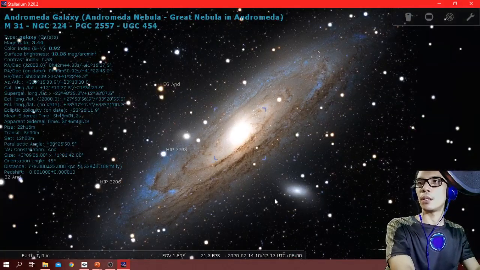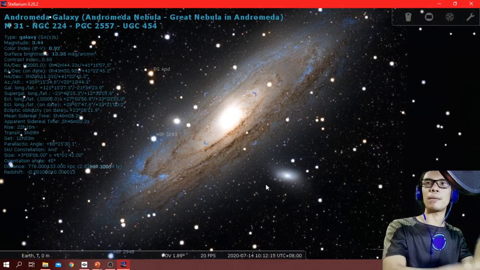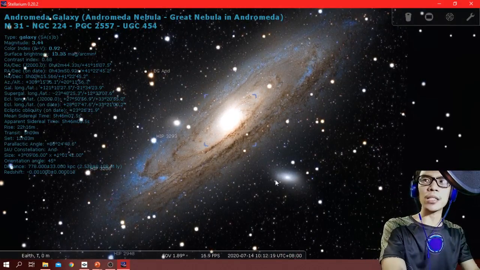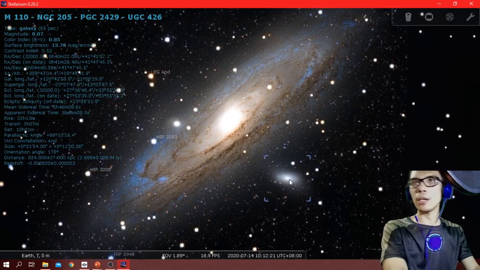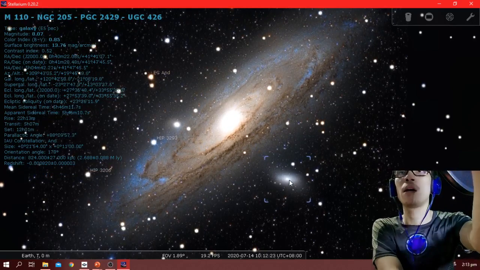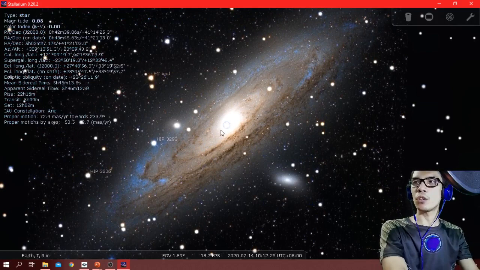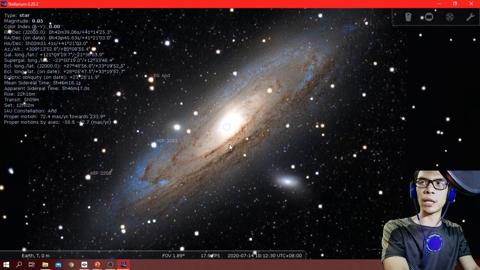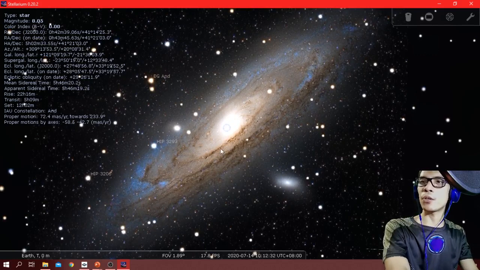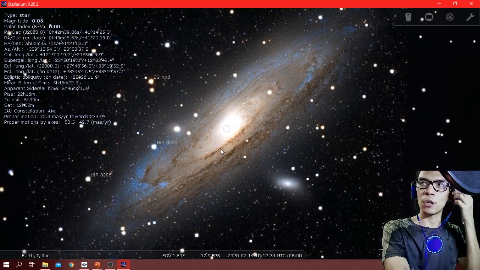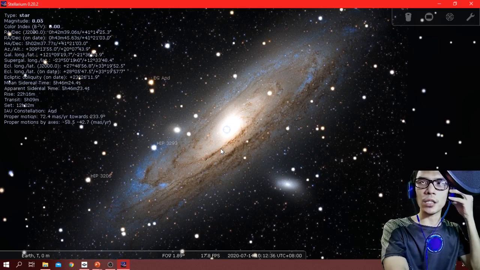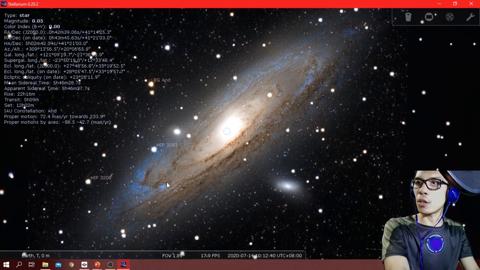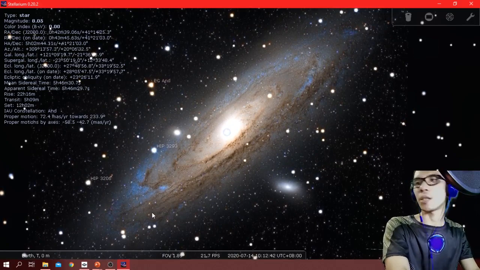Okay, so there you go. That's the Andromeda Nebula. This is the nearest galaxy to Earth. Here we have another, M110. Thirty billion years from now, or something like that, this galaxy will collide with our Milky Way. So basically, this is also a nebula. On it, there are stars that are born inside.